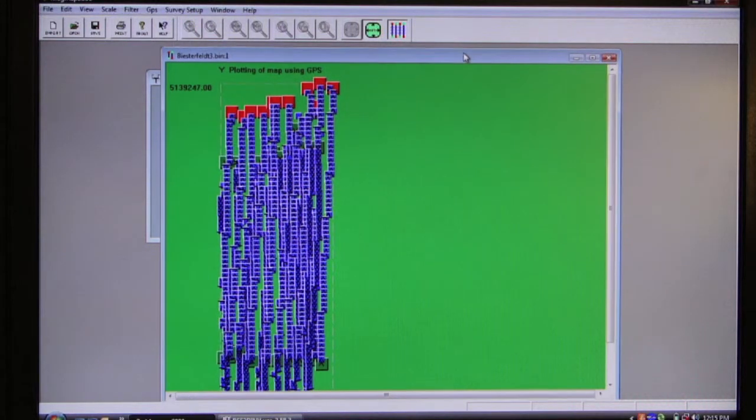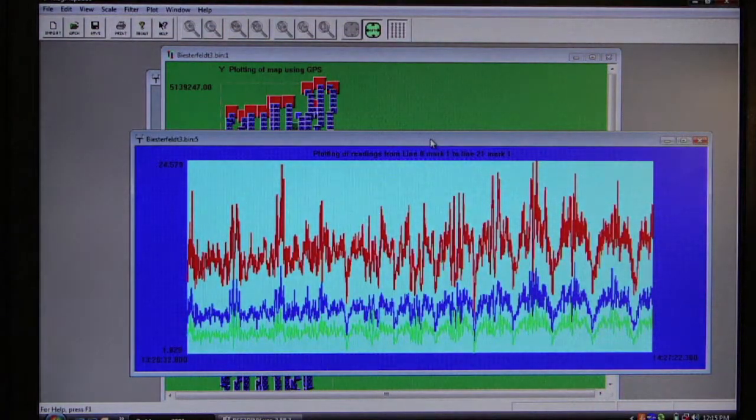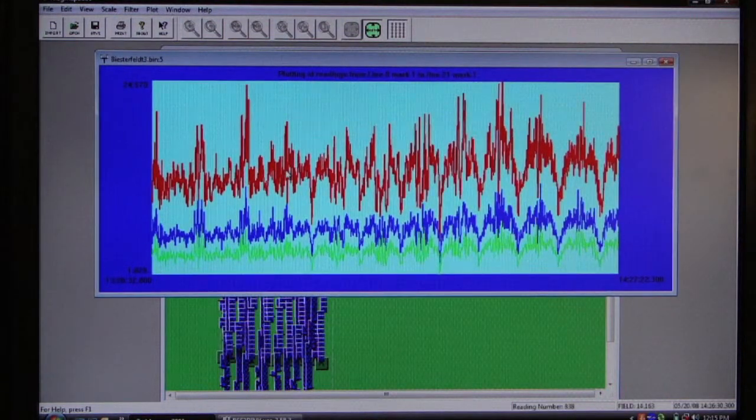We convert the data into GPS positions, which we see here. We look at the raw data and look for spikes or unusual occurrences in this data curve.